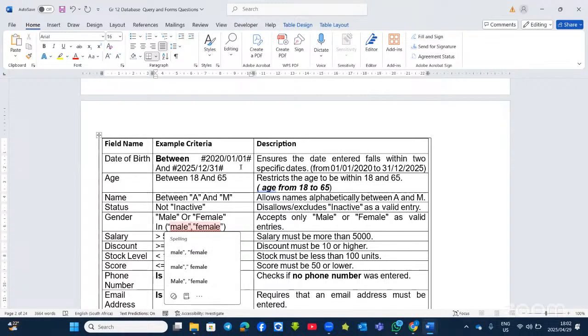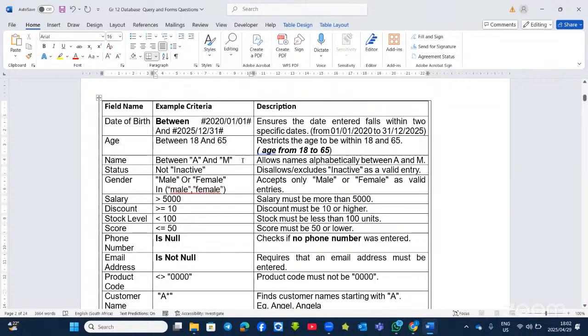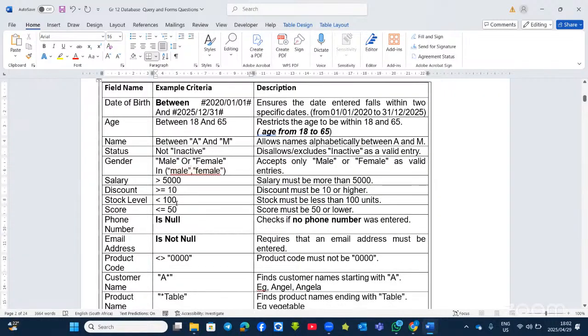So we use this keyword between for numbers and dates, as well as text. Then we also have not, and or, greater than arithmetic operators, and then is null, meaning is empty. Not null is not empty.